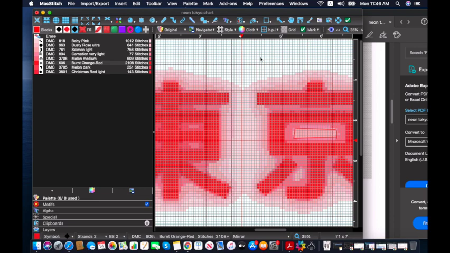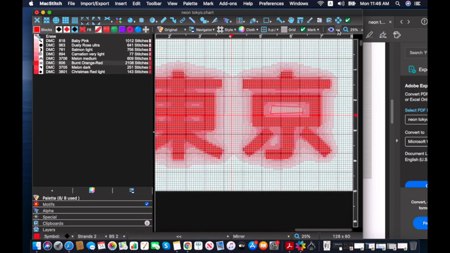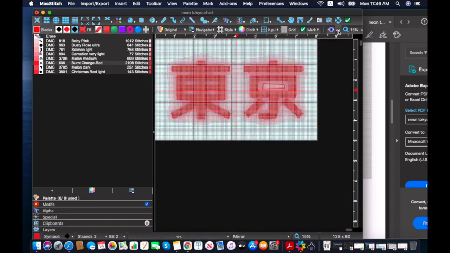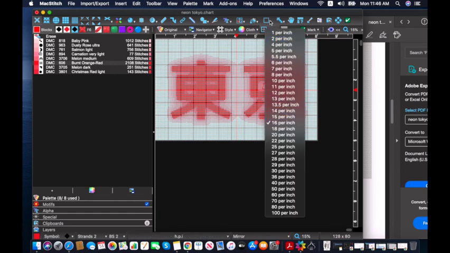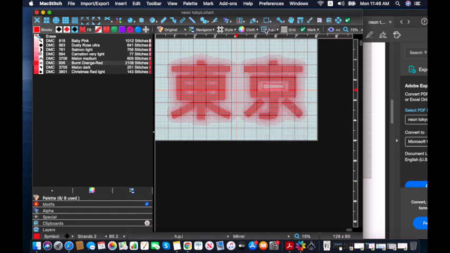And then another quick thing I wanted to show you, I need to zoom out for it to be easier to see. So this is only in 15%. This particular pattern is on 16 count. If I go up, show you real quick again, I went up to the HPI, which stands for holes per inch. And so you can see, again, I've got the lines every 10 stitches, and I've got 8 inches across and 5 down.